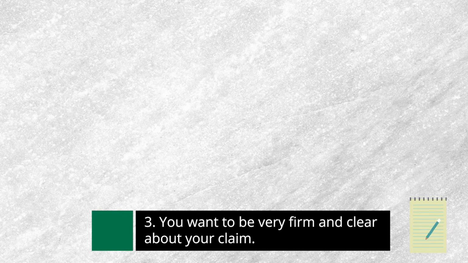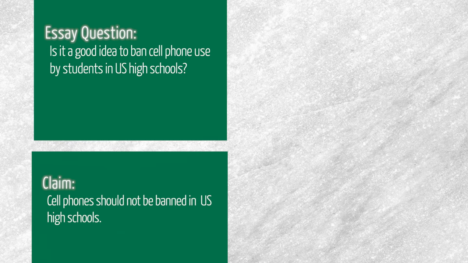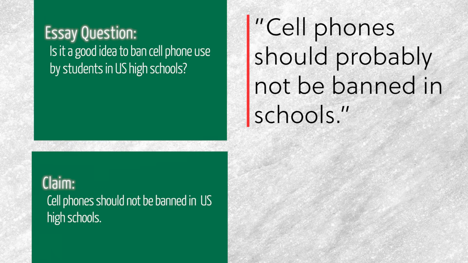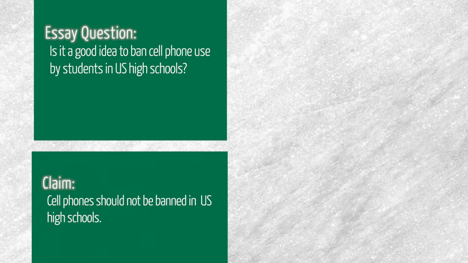Stating something like, I think cell phones should not be banned, may imply to them that you're unsure about the side that you're taking. Another example of a claim that's messed up by this, if I say, cell phones should probably not be banned in U.S. high schools, then it messes up my claim because the probably makes it seem like I'm not completely sure on my position. This is kind of an old school way of looking at this, but it's one that you want to pay attention to. A lot of teachers and professors may honestly not care if you put something like that in, but I'm of the belief that you need to have a very firm position right up front so that there can't be any argument and so that whoever is reading your argumentative essay knows what side you're taking for sure.